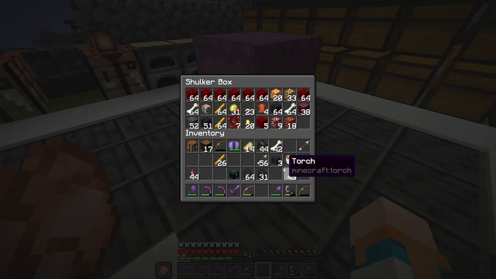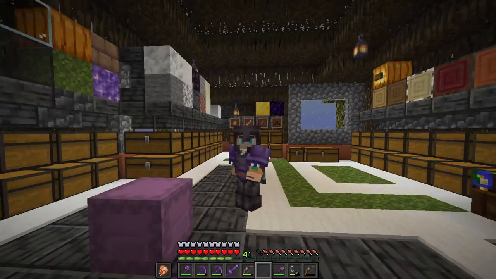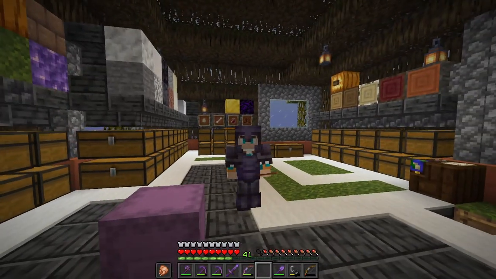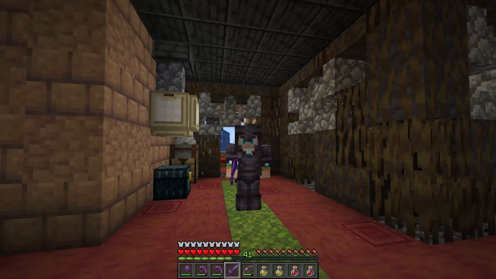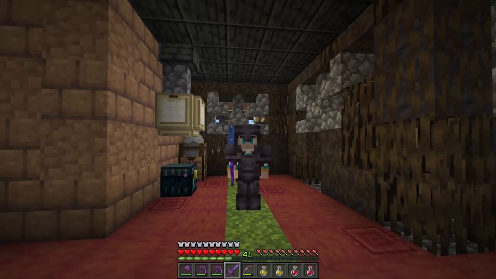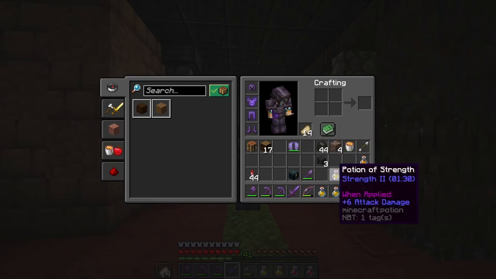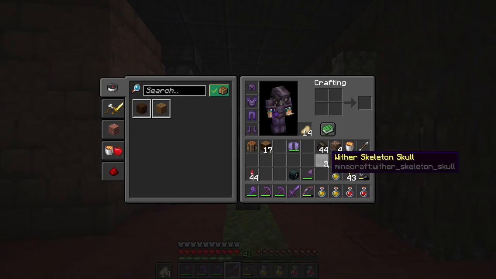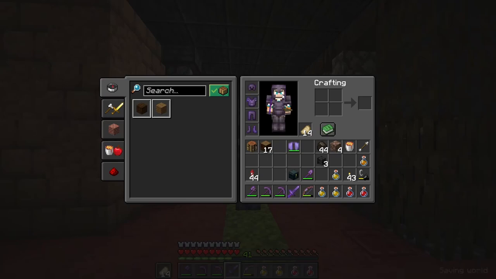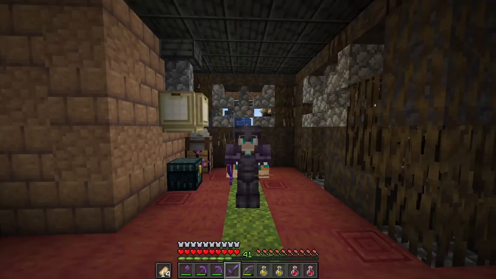I'm just going to pack this all up, and then we're going to head, as I said, underground. I'll just get some potions ready, and we'll fight the Wither. Let's go. All right, so let's see. Food, check. Potion of Strength 2, check. Potion of Health, check. 3 Wither Skulls, 4 Soul Sand, and a can-do attitude. Let's go and do this.